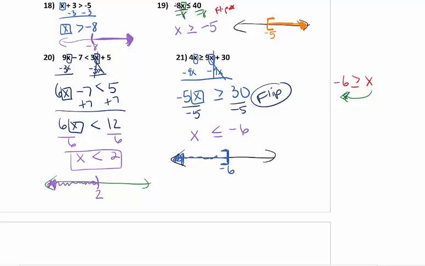And what I like to tell my students is whatever way the mouth is facing when you rewrite it, it should still face it. And what I mean by that is this mouth is facing the negative 6. So when I rewrite it, it should still be facing the negative 6. Because I'm not changing directions here. I'm just changing the order that I'm writing this in. So if I read this from right to left, x is less than or equal to negative 6, which is what I wrote down there in green.